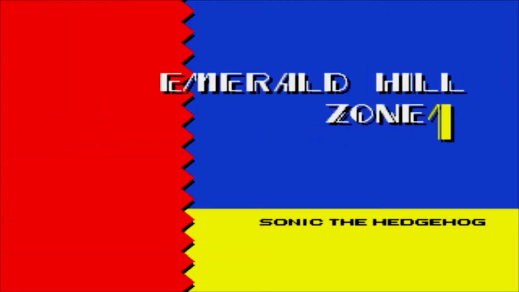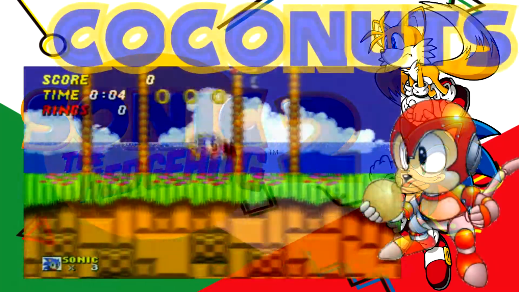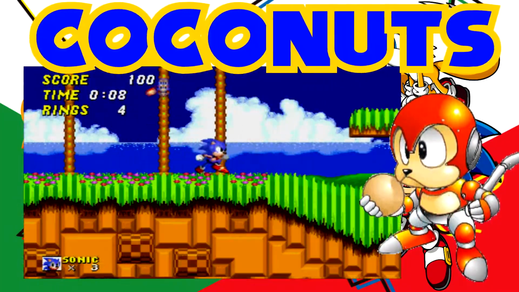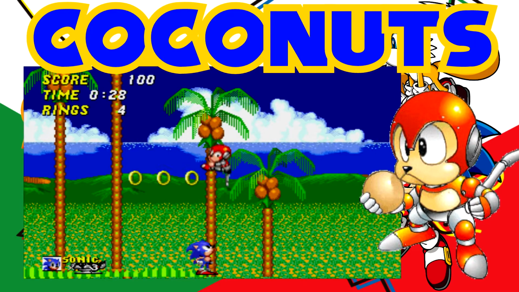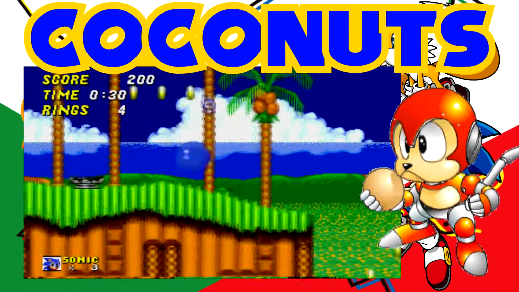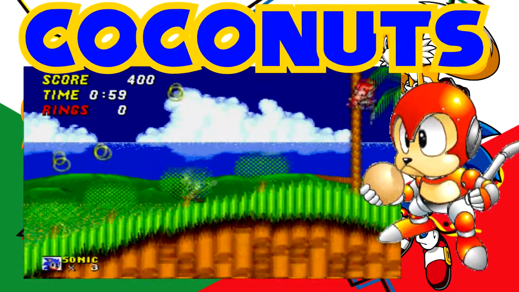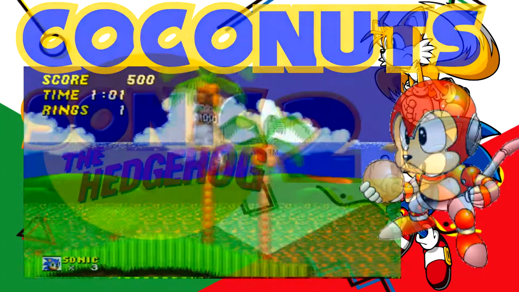Welcome to the Emerald Hill Zone. Now we got this guy, Coconuts. He lives in coconut trees, and he climbs up the trees, grabs the coconuts, and then throws them at you. He's actually a bit of a wily enemy, so watch out for him. He hits me more than enough times in my lifetime. Can't stand the guy.